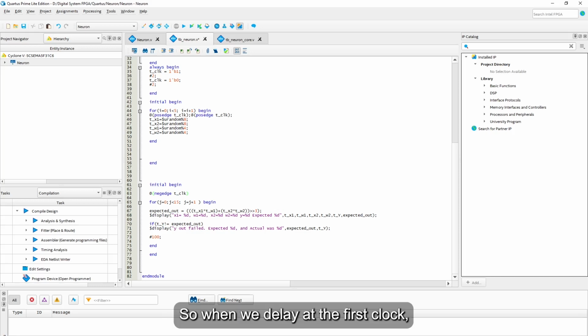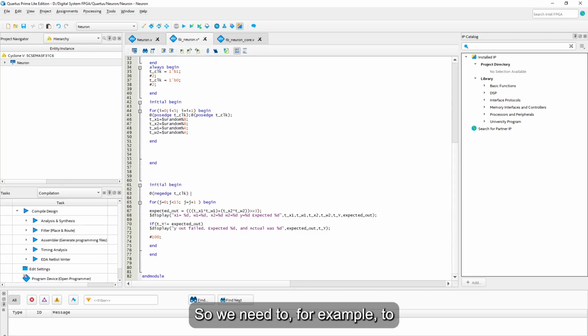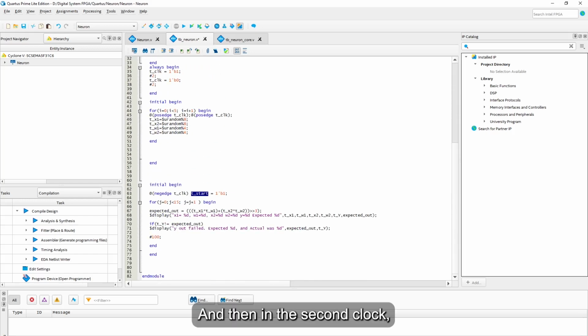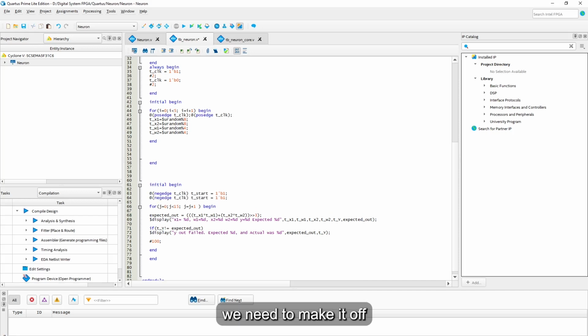So when we delay at the first clock, we need to reset the registers to 0. So we need to initialize them. For example, we make the start high in the first clock, and then in the second clock we need to make it off so we can take the changes.